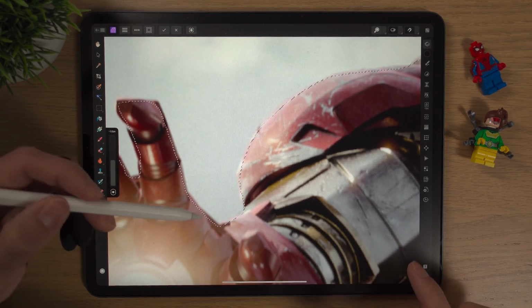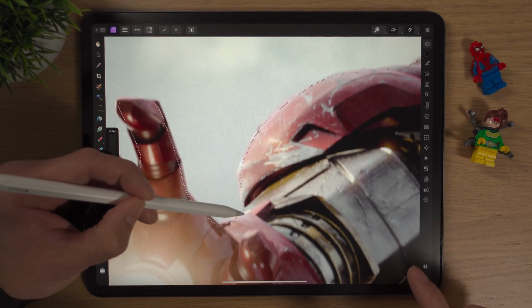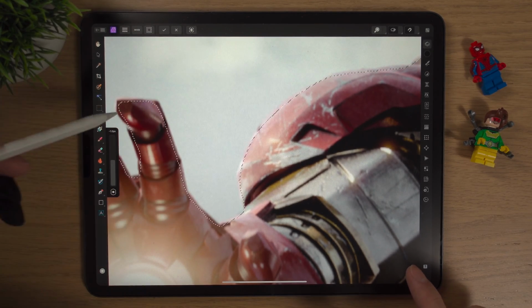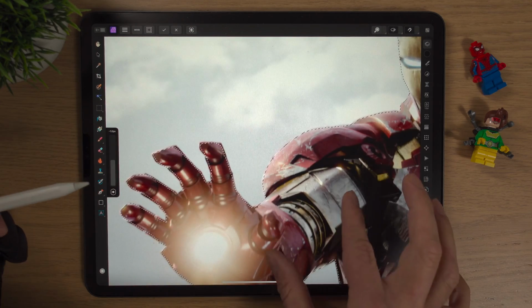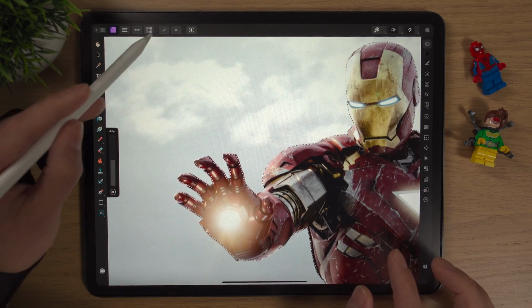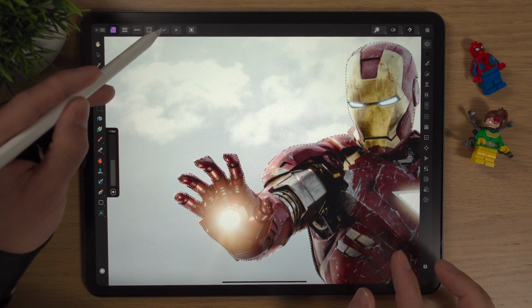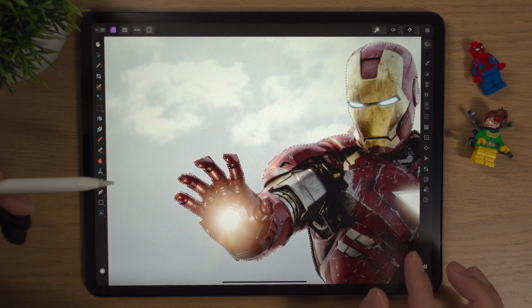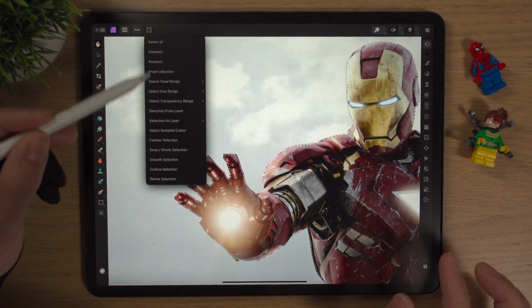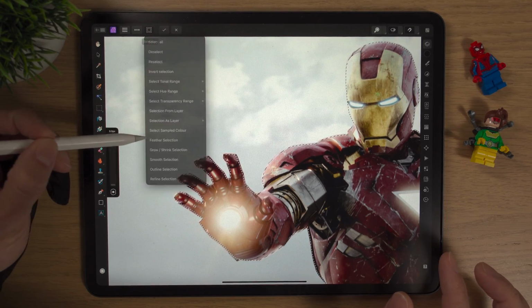So even if at the start I had made a mistake, and sometimes I try to bring it in a pixel or two, but say I had made a mistake and went right round the edge, I can then just bring it in one pixel, and I'll maybe do that on this occasion, but always remember to hit apply, to tick the tick box, hit apply. That's now shrunk it. If we go back to the selection, the next thing I want to do is feather selection.